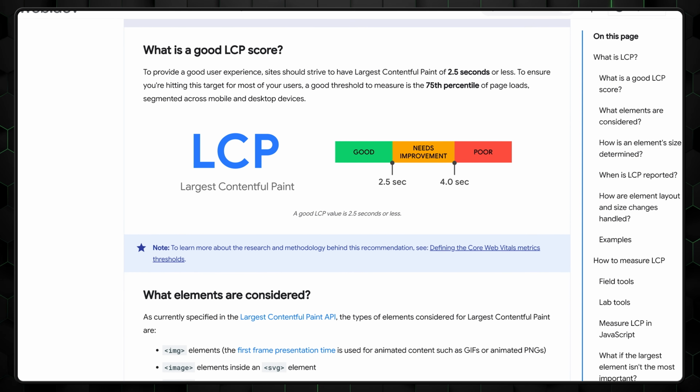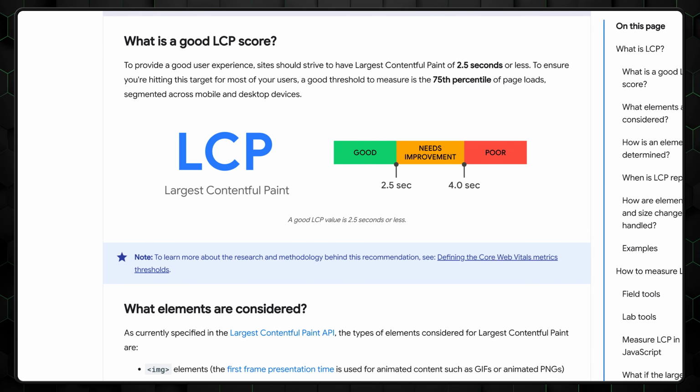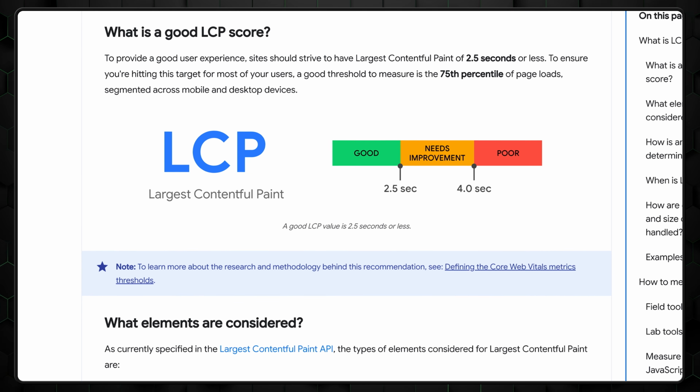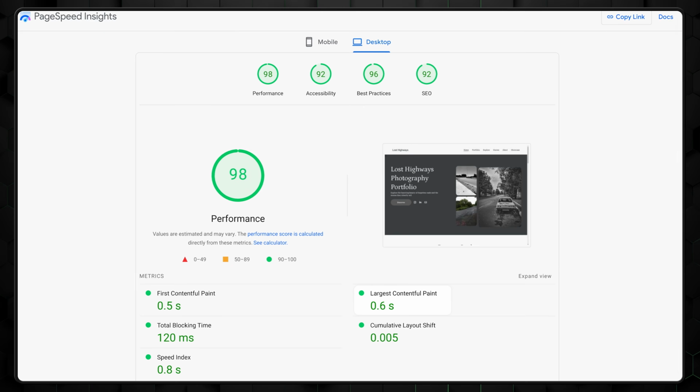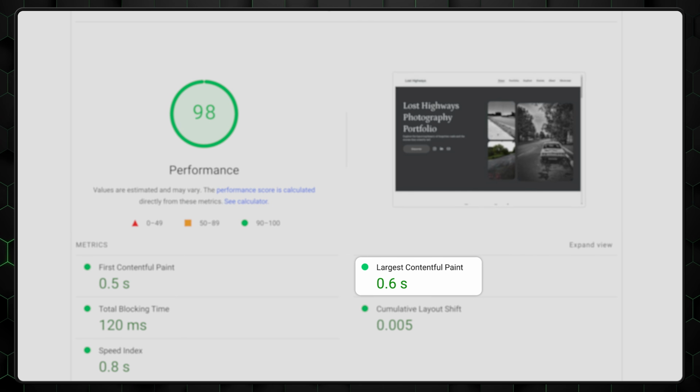Besides security, performance is just as important. Nobody likes waiting around for a website to load, but that's not the only reason you want your site to be fast. A faster website means better user experience, higher engagement, and even improved search engine rankings. Speed isn't just a luxury, it's a key factor in how well your site performs across the board. To avoid being buried in the search results, Google recommends that websites load within 2.5 seconds, or at least have the most important content visible by then. To see if Hostinger meets the mark, I tested the site I just built using Hostinger's AI, and it easily loaded within Google's recommended time. So yeah, it's fast, it's secure, and it's easy to build.